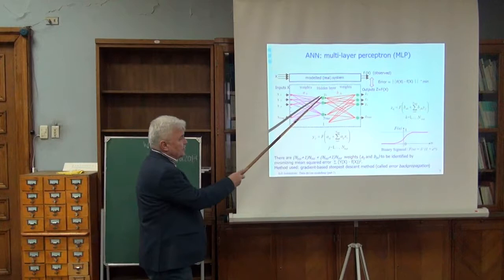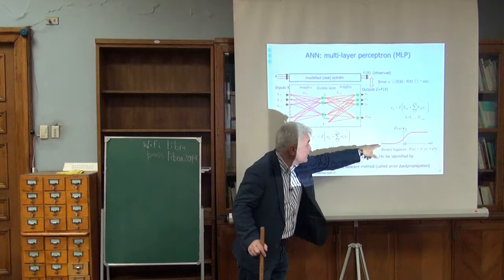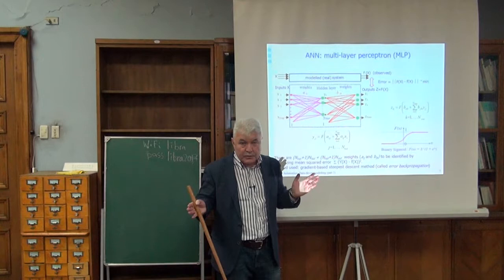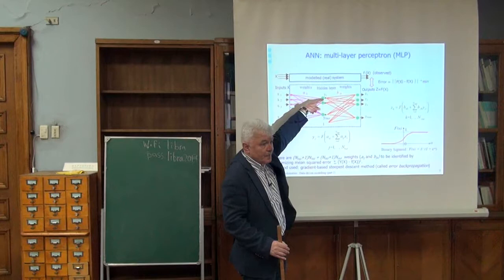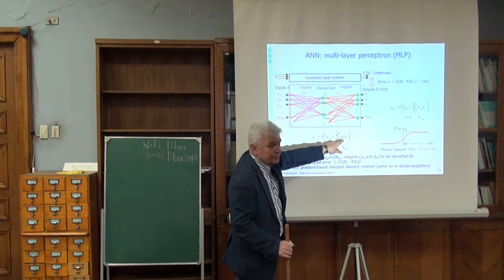But there are many of these nodes. So this is where a complete mess comes in. If it were one node, you would have a nonlinear function with a linear combination of input plus a nonlinear component, and then it would go to output. Imagine you have one output. So you can build a neural network like this with only one middle node. It's called a hidden node. But there are several. You see that this node gets exactly the same inputs, but coefficients A are different. F is the same everywhere, so it helps a bit.